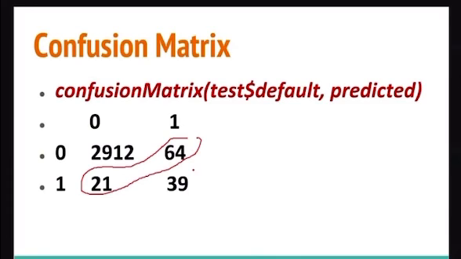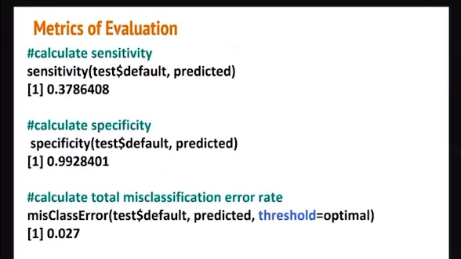And if you really want to understand this, you can look at the sensitivity. What do we mean by sensitivity? The sensitivity is the ability of a model to detect when something is positive; it should detect it to be positive. Specificity is when it is negative, it should detect it to be negative. The moment it detects it to be something else, that will be a false positive or a false negative. If you take a look at this guy now, that is the sensitivity, and this is the specificity.